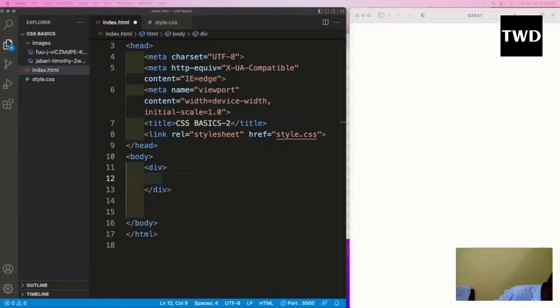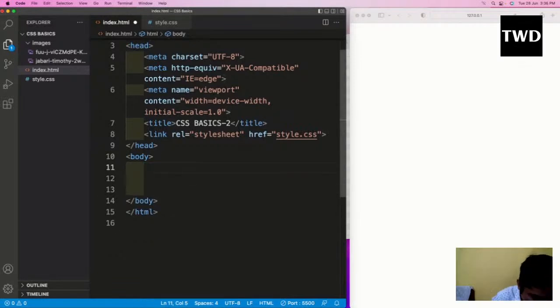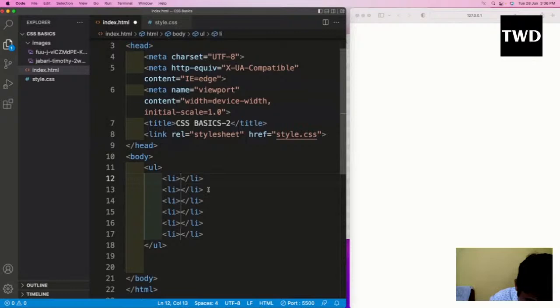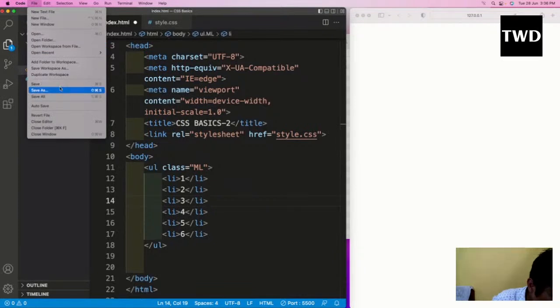We will have an unordered list, inside this we have li times 6. So six li's are there: 1, 2, 3, 4, 5, 6. Saving it, and the class name is ML.